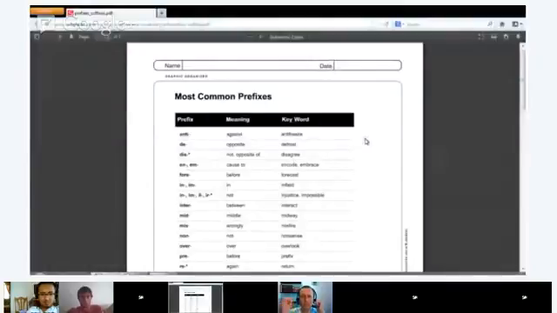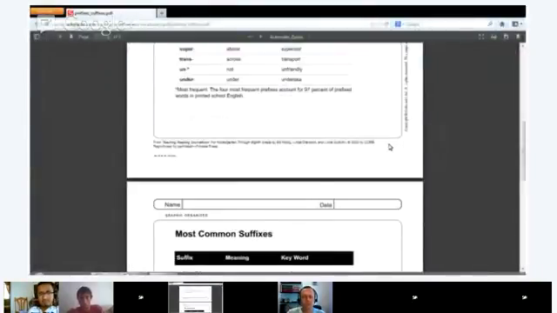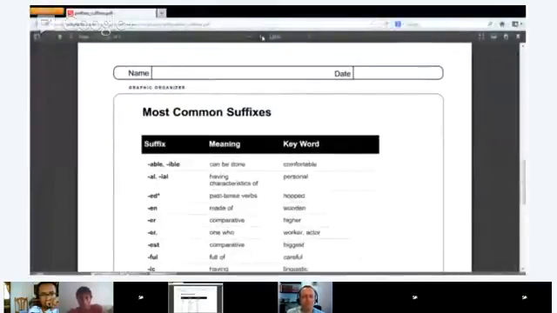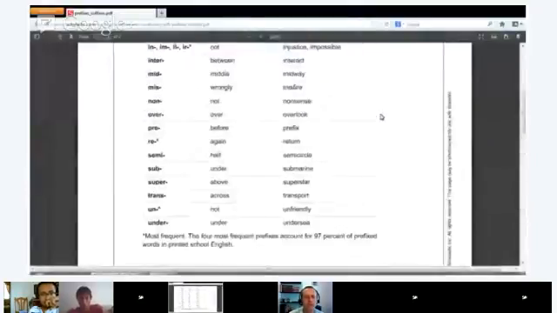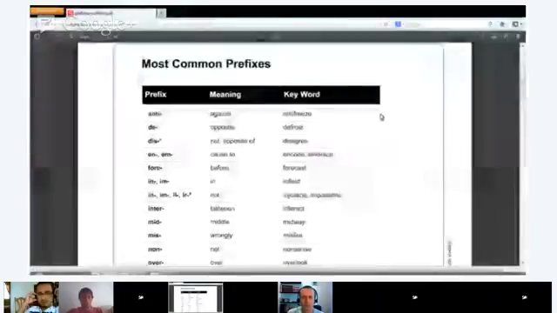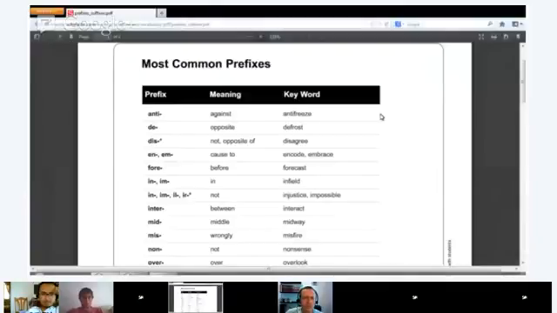When you open it, this is what you are going to see. This is your chart. This is for you to keep, and this is not all of the prefixes or suffixes. They are just the most common. I found another chart that had all of them, and it was just way too long and way too confusing, so let me get straight to the punch. Get to the basic ones that we use most of the time, because I don't think we're going to be using extremely difficult words or very large words. We just need to know the basics on how to use these and also how to recognize them.